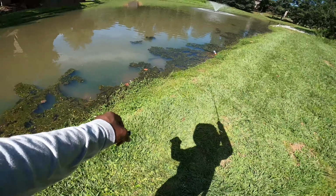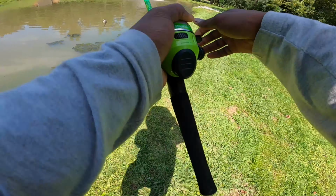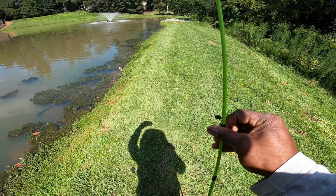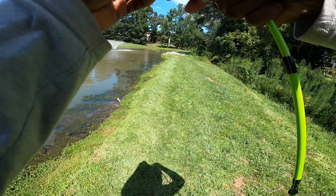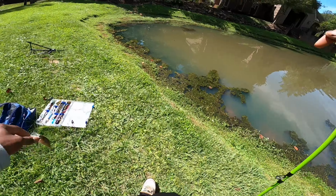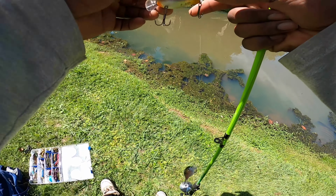All right, guys, so we're gonna try something real quick. I got another bait. This time I actually got a crankbait that I think should work. This color is pretty good. I think this color is considered bluegill shad. I think I just got this in my most recent mystery tackle box, but it pretty much just looks like a baitfish. But then again, you got this other one. It's perfect. This is a lunker hunt. I can't remember how deep this one dives.